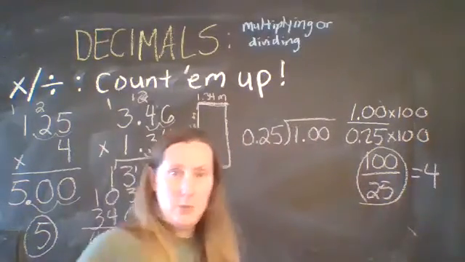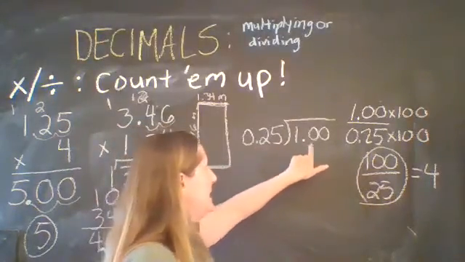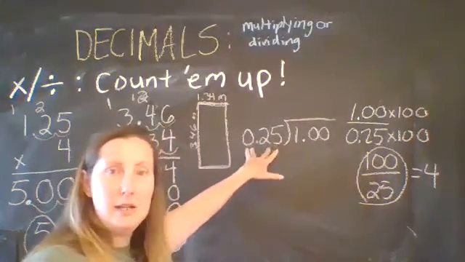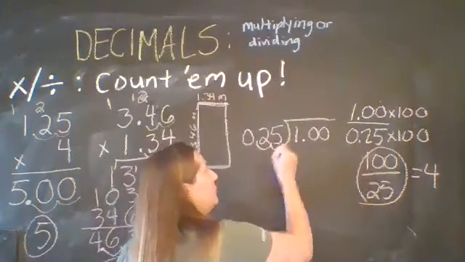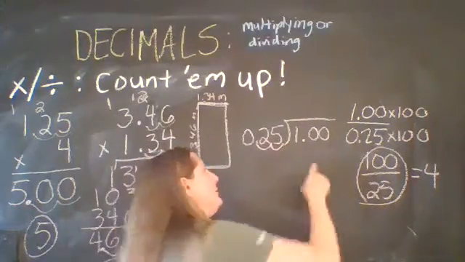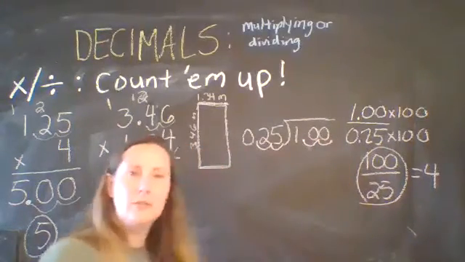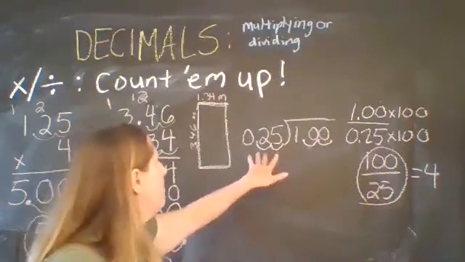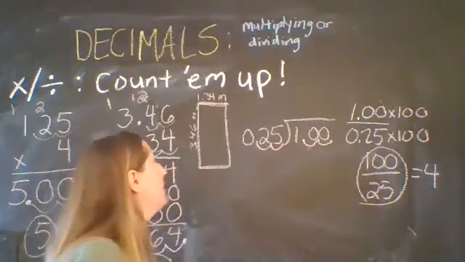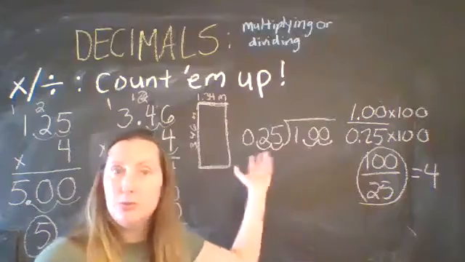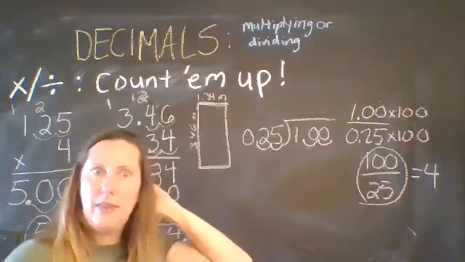When you're dividing with decimals and you've counted up how many decimal places you have here, you move it to the right 2 places here. The reason you also have to move it 2 places here is because what you're effectively doing is multiplying both of these numbers by 100. Or if you're only moving this one 1, you're multiplying both by 10. If you have to move it 3, you're multiplying by 1,000.